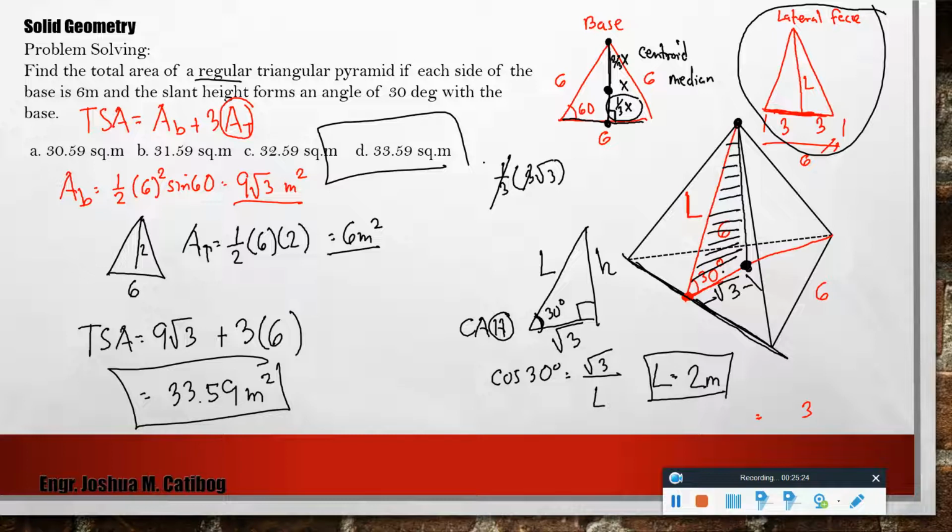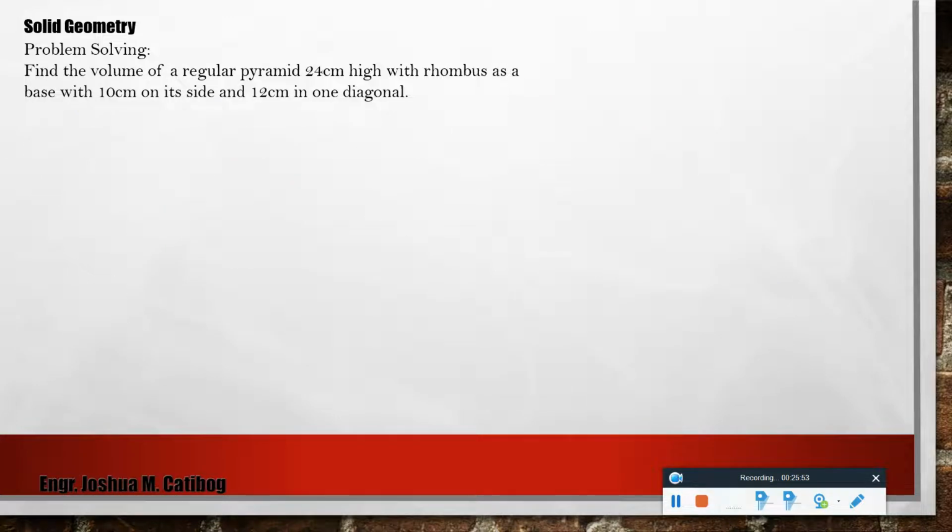So, guys, hopefully you get the way of solving here, that you need to isolate the triangles. You need to imagine how we can get the formulas and the equations, and how we will play with our plane figures inside a solid. If you have any question regarding this, you can approach me, you can PM me, so we can clarify it. Okay, so let's proceed with problem number 3.